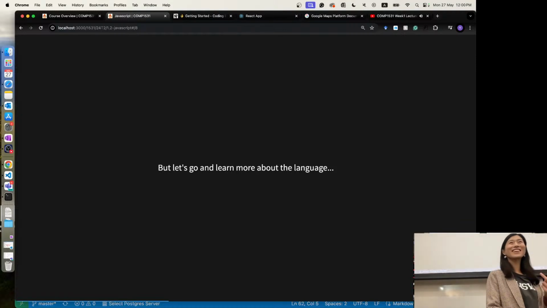How to print? What about how to use strings? How to use functions in JavaScript? How to use the control structures? And whether JavaScript has any data structures or what else. So we'll cover these one by one.